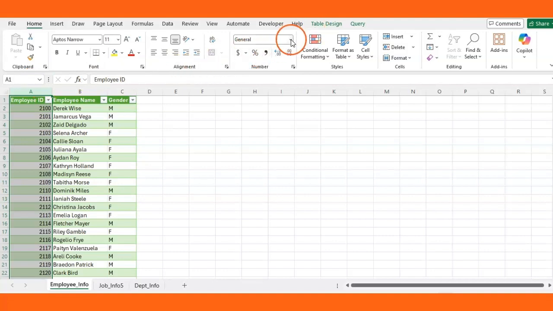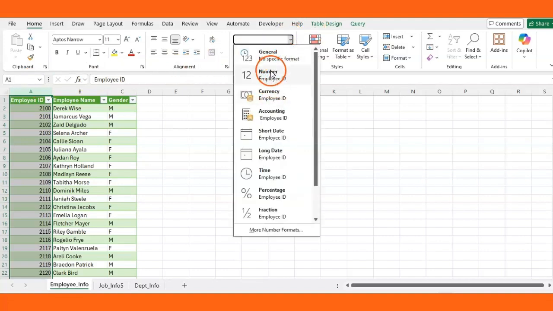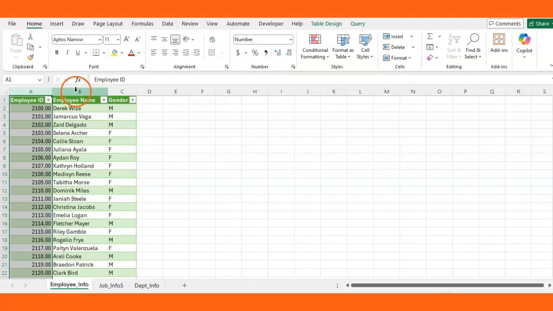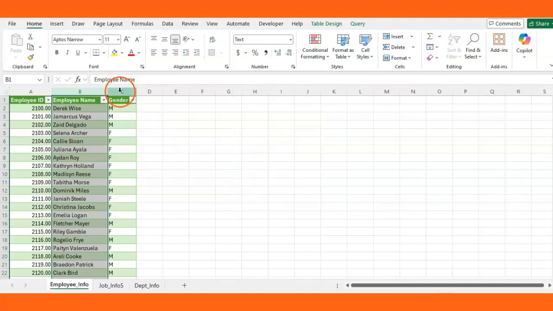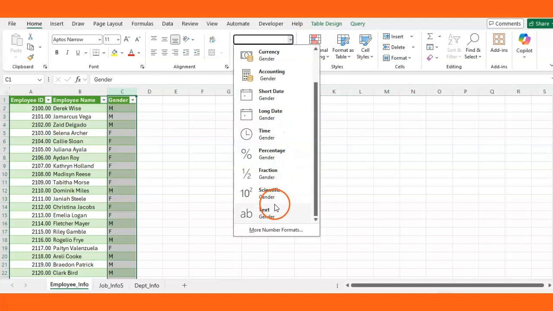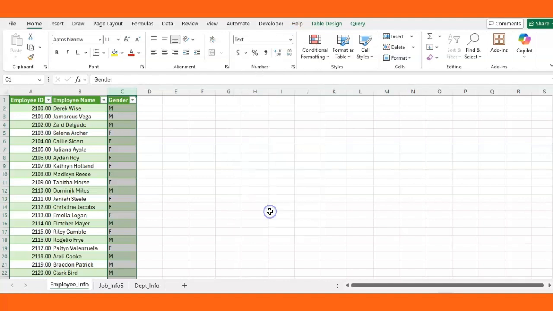We'll change this to Number, and this we change to Text, and this we change to Text. Okay, our tables are now formatted.